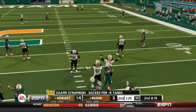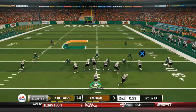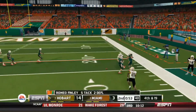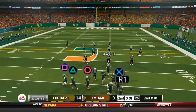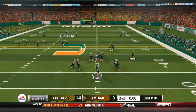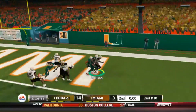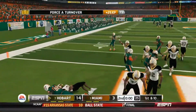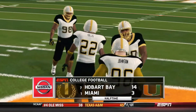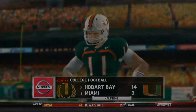They bring him down. Absolutely perfect call by the defensive coordinator. He wants it all, going long. Incomplete. One more play now before we hit halftime, so they'll most likely throw one towards the end zone here. And this one's going to get intercepted. As they head to the locker rooms, this one is far from over. The score here in Southern Florida is the Ones 14, the Hurricanes 3.